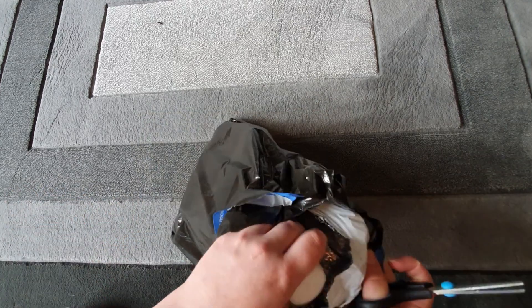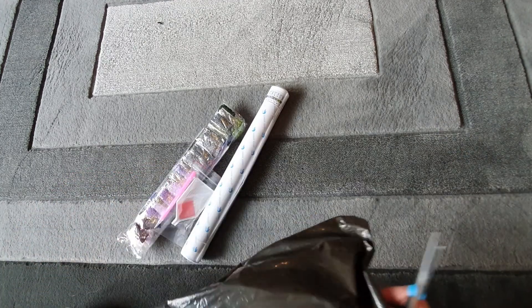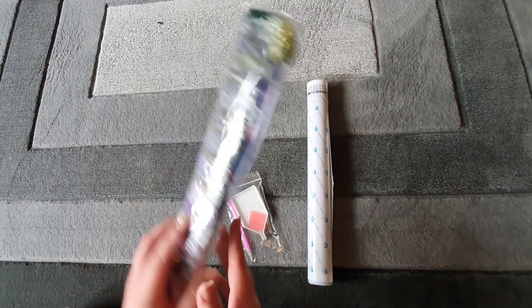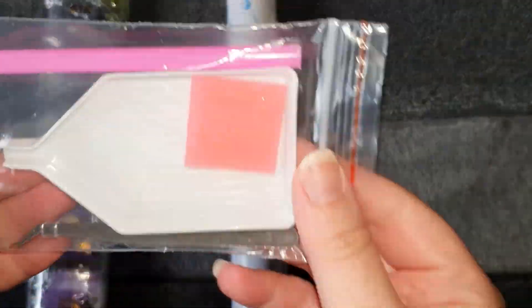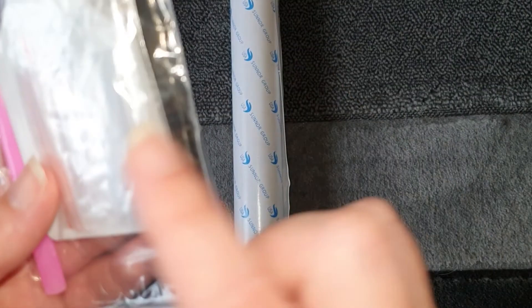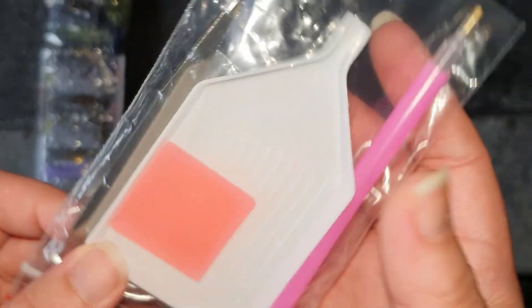So it's coming in quite a few layers of packaging. As you can see, we get our canvas which is on a foam roller, we get our toolkit, our diamonds, and our inventory sheet. The toolkit includes a white tray with funnel, a decent sized piece of wax, a pink pen, baggies, and metal angled tweezers — a nice little toolkit in its bag.